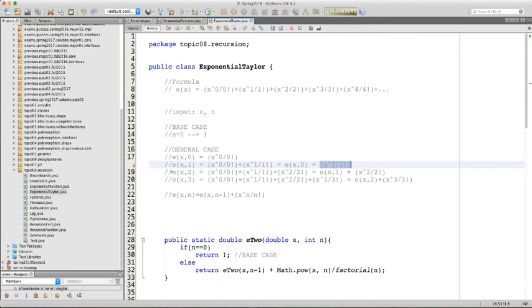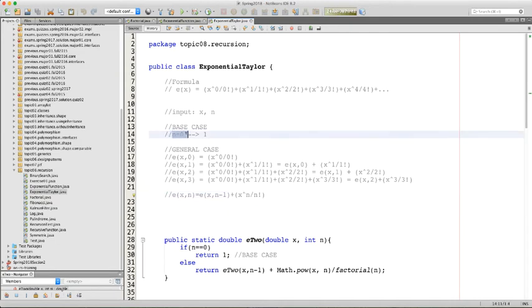So we repeat for x at step 2. We will find it's equal to x at step 1 plus this quantity. Same thing for step 3. So we can derive the general formula: e to the x at step n is equal to e to the x at step n minus 1 plus some quantity like this. So now we have everything.